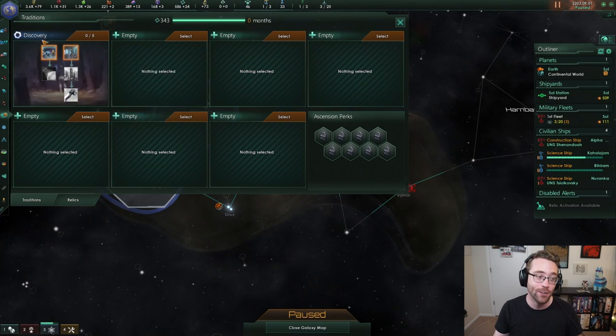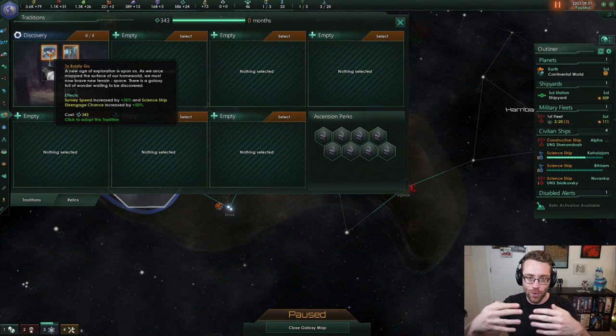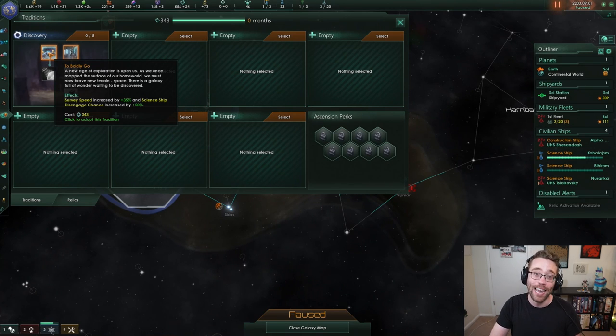the technology that we took earlier, Map the Stars, that allowed us to increase their survey speed. So now we're getting an additional 35% survey speed on top of the 25%, I think it was, that we got from Map the Stars. That's pretty good. Plus, the ability for our science ship disengagement chance. What this means is if they come into contact with an aggressive alien species, like what just happened, they're going to be able to disengage from that combat and stay alive 50% more if that were to happen.